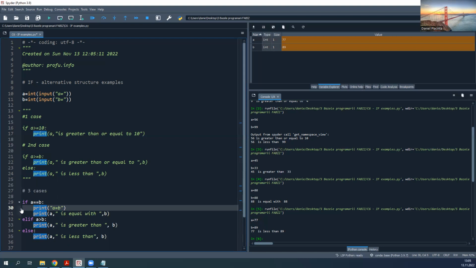Here, the distance between the margin and the print command is about a tab. If I press the tab key on the keyboard, it's a distance of 4 spaces: space, space, space, space, and this will be aligned properly. These are my observations for the if condition in Python. Enjoy and apply them for the next assignments.